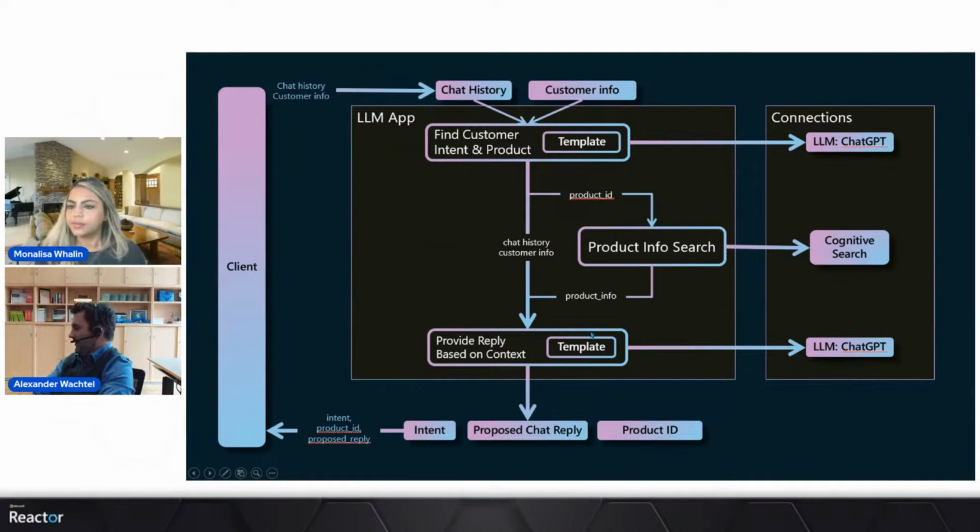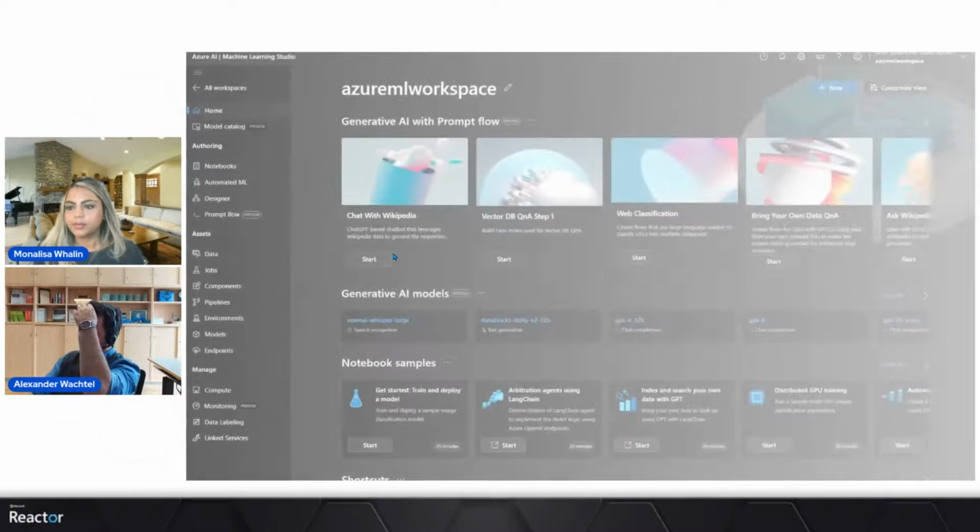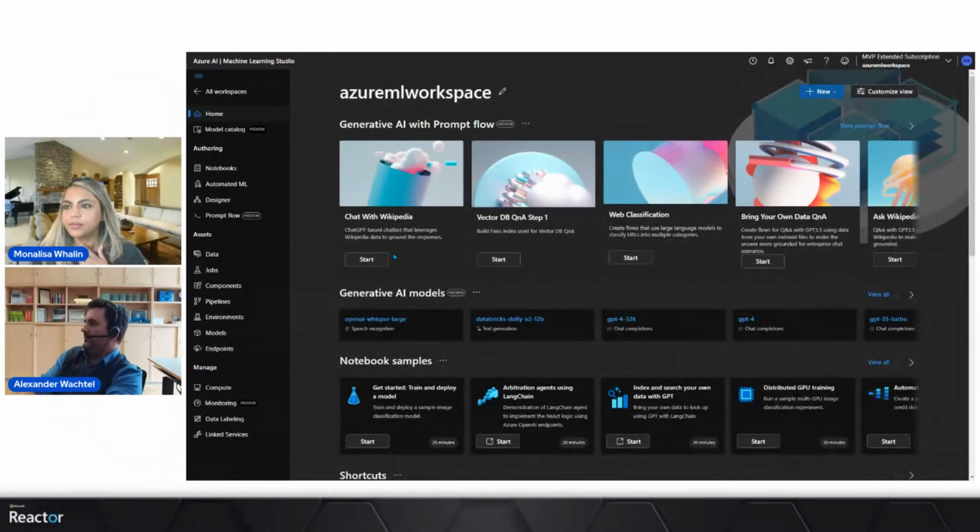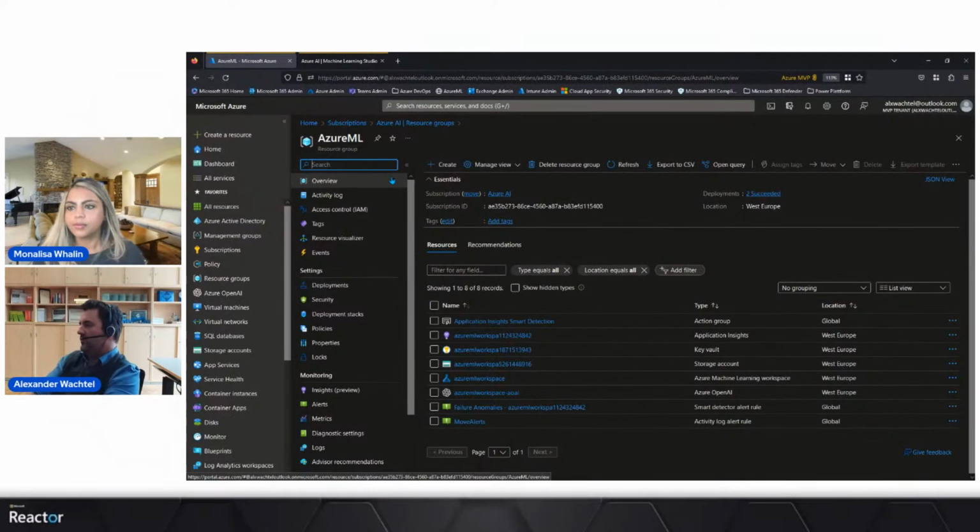And also we can use some templates here, and also provide the Azure OpenAI services, and also get some information from ChatGPT. If you want to start on this, I'm taking you to the Azure ML Workspace. So first of all, if we are running this kind of service, we also have to create an Azure Machine Learning workspace studio. So you need a subscription.